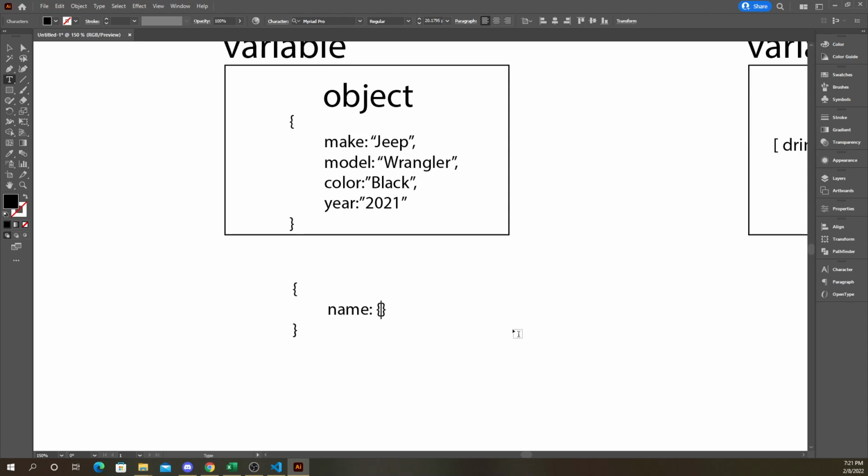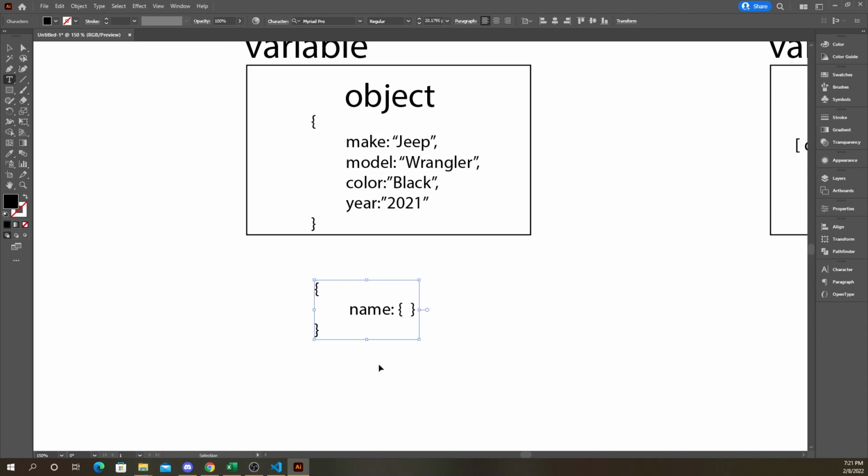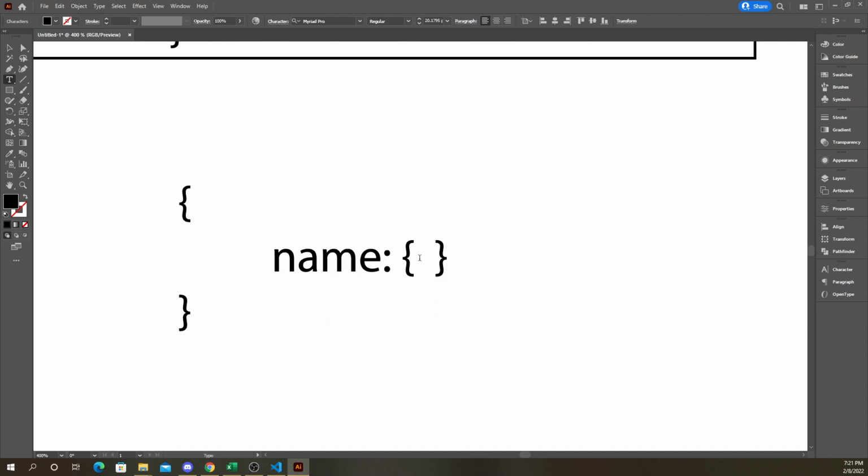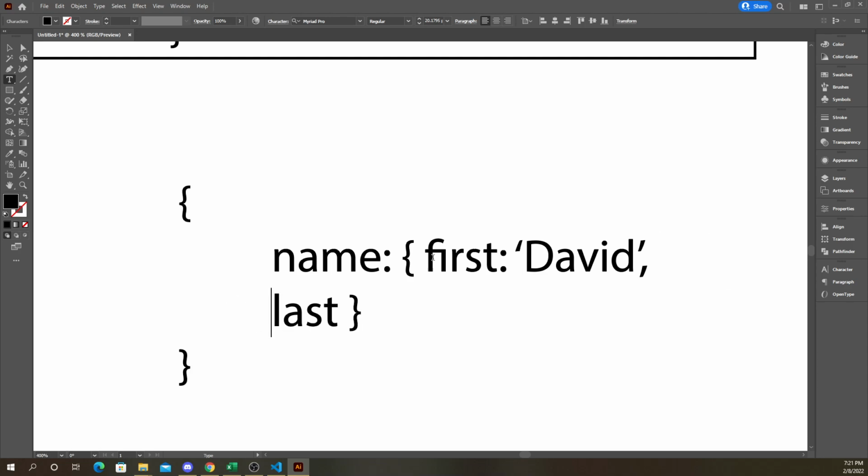And we saw that we could have objects inside objects. So the value of name could be an object that has its own properties, like first, and then last. And this would be comma separated as well.